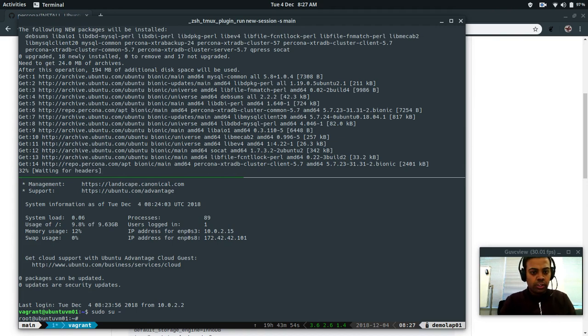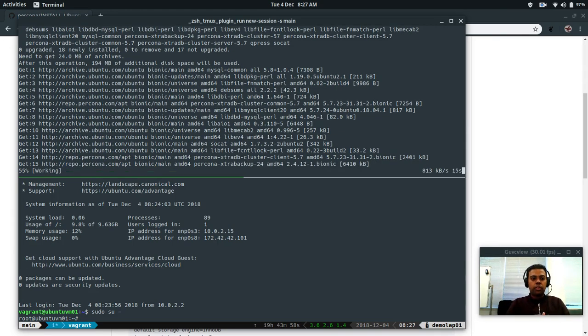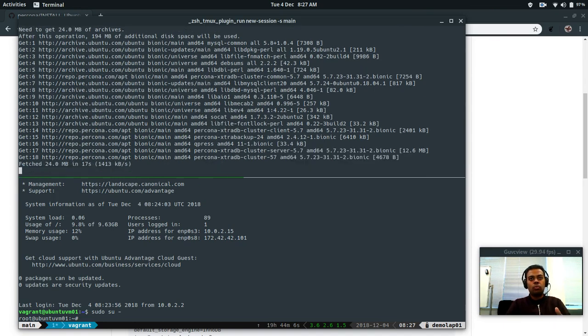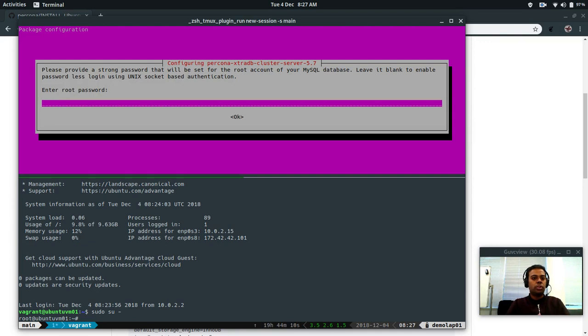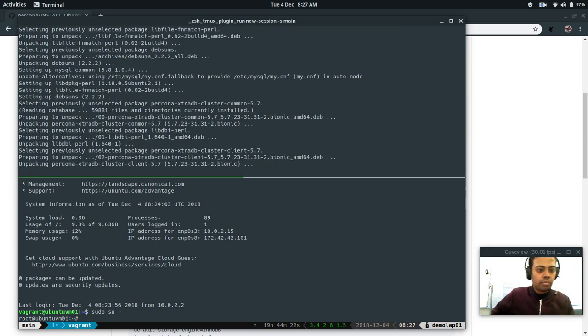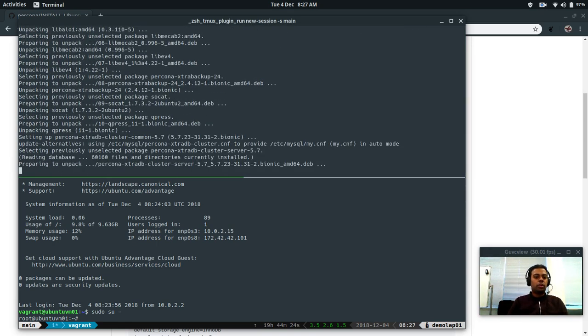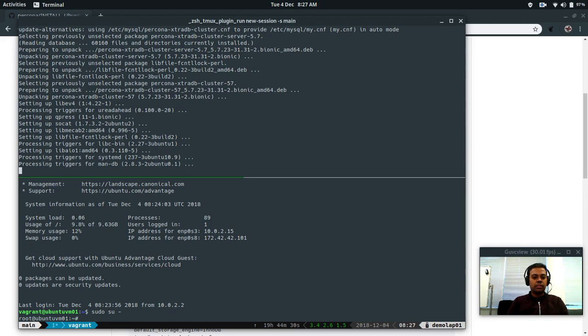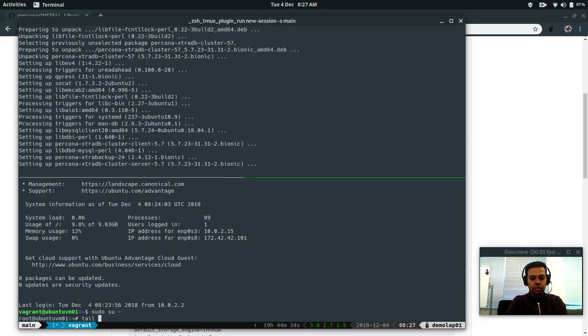Once it's installed, it's going to start the MySQL service for us. Whereas in CentOS 7, the service is enabled by default, but it won't be running. You have to start the service, and once the installation is complete, you have to set a root password. But in Ubuntu, it's an interactive installation, so it's going to ask for the root password while it's installing. So I'm going to enter a root password, and it's going to start up the MySQL service, and we need to stop the MySQL service once installation completes.